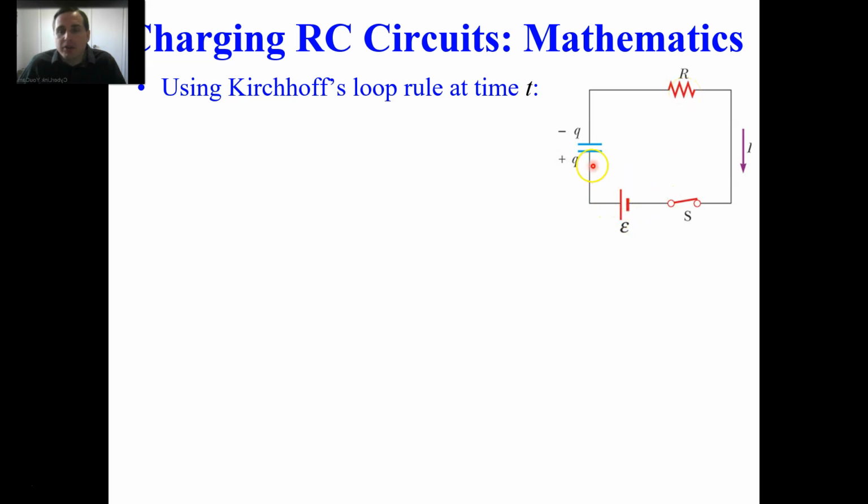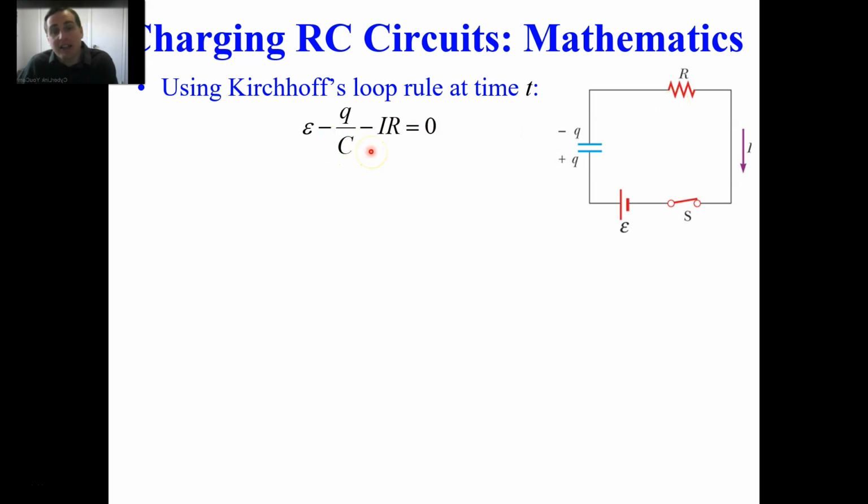The EMF source, the capacitor, and then the resistor. So the EMF source is a positive gain of voltage. The capacitor is being charged, so that takes energy away from the circuit, takes energy away from the battery, so that should be a negative. And then we're charging through the resistor, so based on the current, I times R is going to be the voltage drop across the resistor.